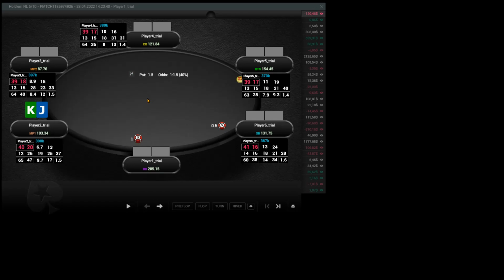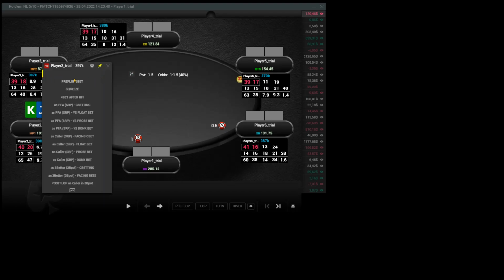Okay, that's it so far for the stat pop-ups. Ultimately, I want to show you the main pop-ups, which you can launch when you click on the HUD panel. And this is the main pop-up list of all pop-ups.